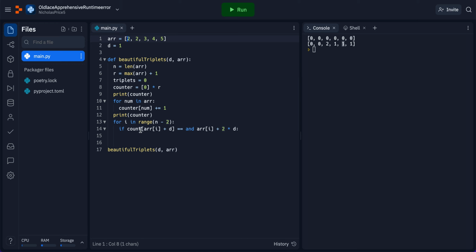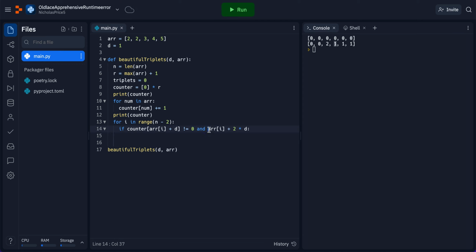And then we go into our counter and we check to see if there is a possible middle tuplet value, which would be 2 plus 1. Is there anything that exists at 2 plus 1? Yes, there is. At our third index position, we have a 1. So if that is not equal to 0, it means we have a tuplet.